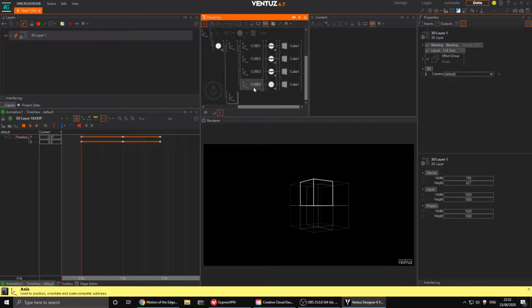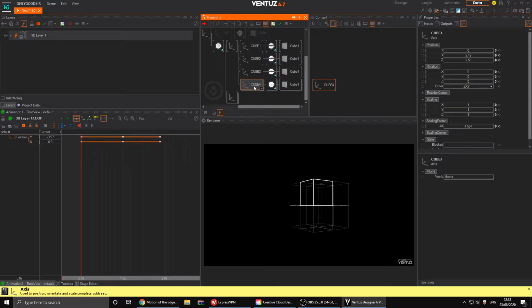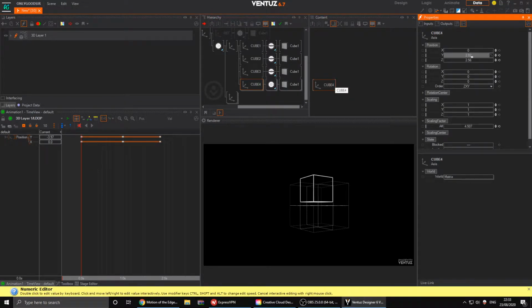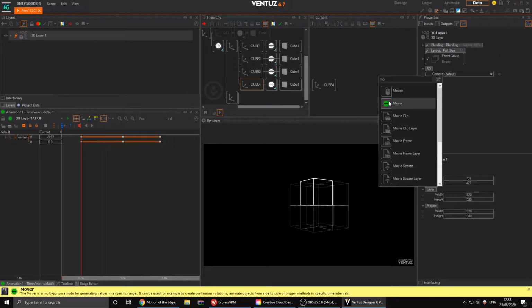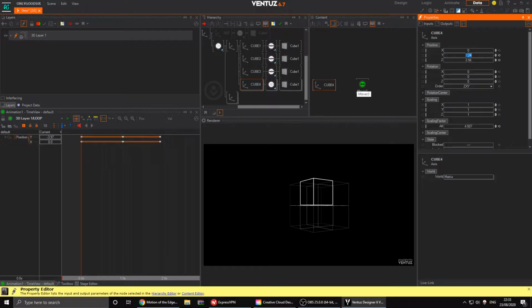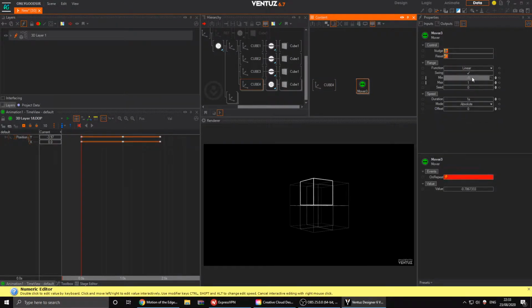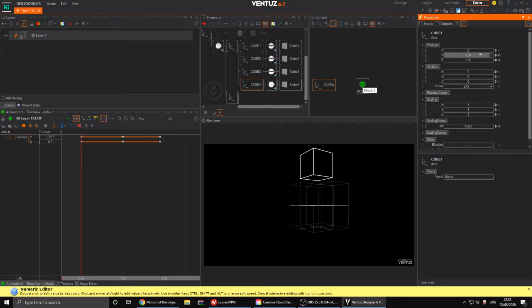Yeah, that'll do. And I want this piece to be moving up and down. So it's like, there we go. So I'll get a mover. Take that current value, take it out of position.